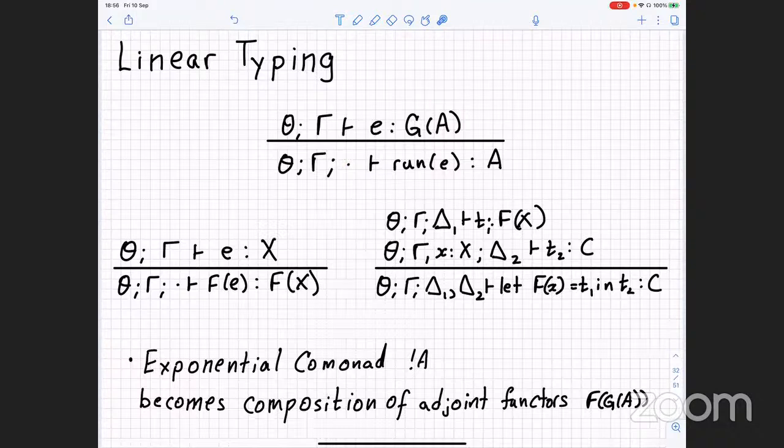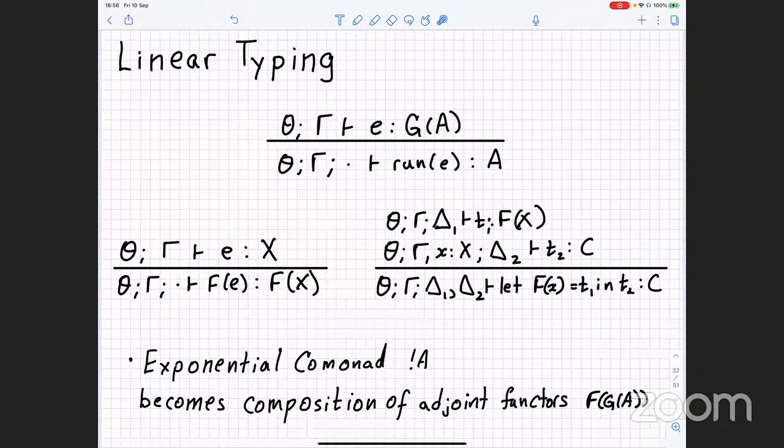Similarly, you can embed intuitionistic things into the linear world. If you have a value of intuitionistic type X, then you can form a linear value F of x that doesn't use any variables.